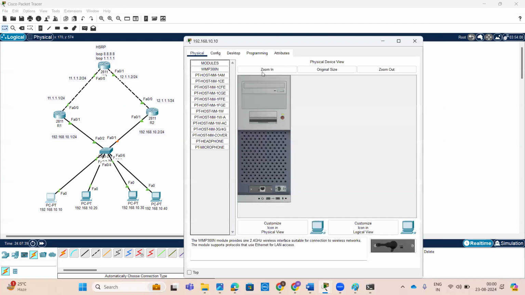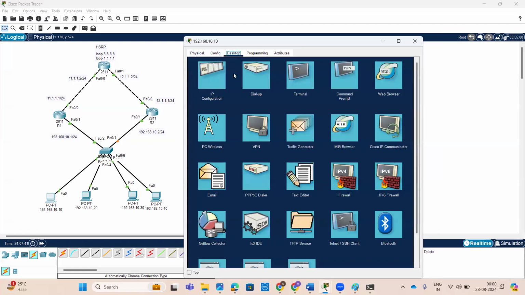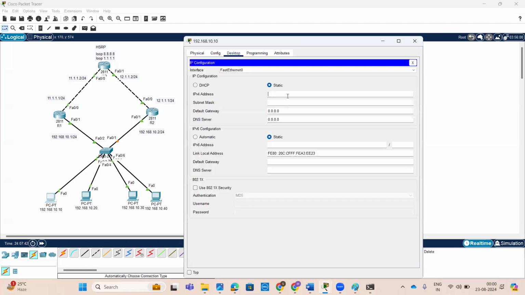Now we'll move to the hosts and give IP addresses. 192.168.10.10, and I'm not giving any subnet or default gateway for now.